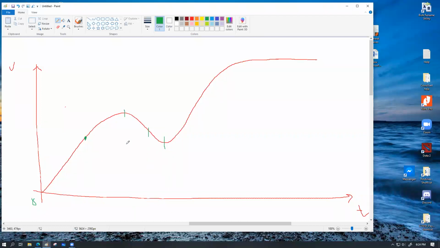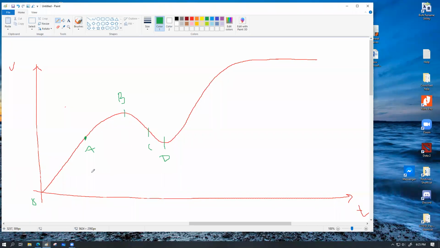This curve behavior sustains up to here, and from here we have a different curve behavior. Now you might wonder, why am I going through all this trouble? I'll explain. Have a look. Let's say this is O, this is A, this is B, and C and D. What I want you to understand is that these four segments, OA, AB, BC, and CD, can have different descriptions based upon their behavior.